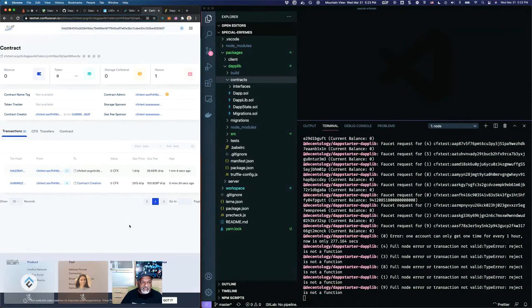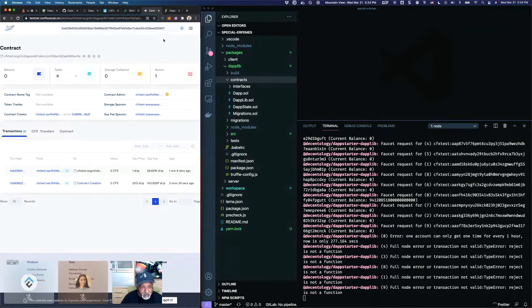So one of the nice things about Dap Starter and us working with testnet is you can verify instantly how things are working. You're not working with a fake emulator. You're working with the live blockchain testnet that's there, and you can see your transactions happening in real time. So this is one of the best parts about Dap Starter: we get you from 0 to working in as little as 5 minutes, but maybe potentially a little longer.